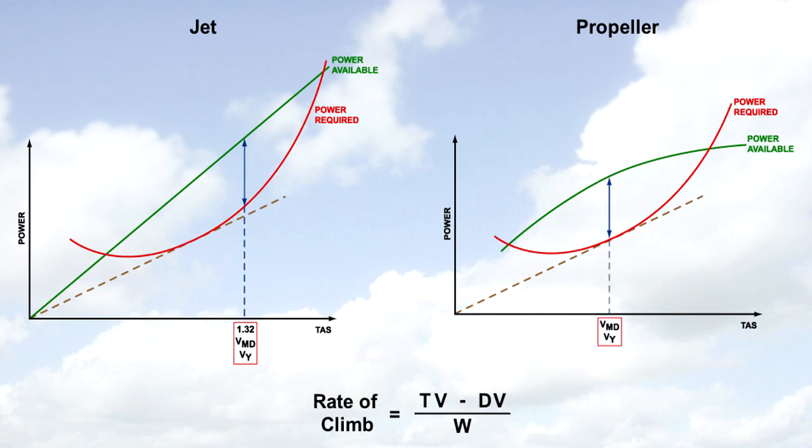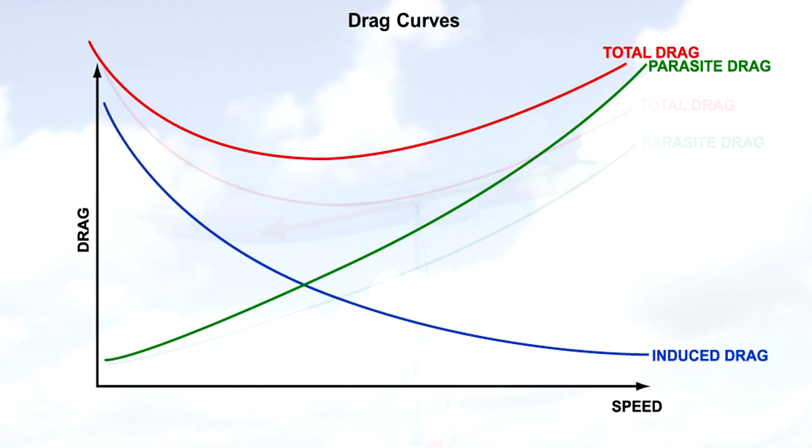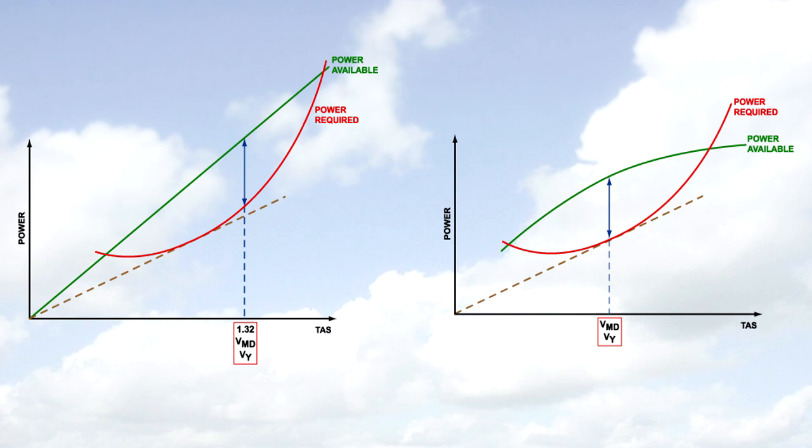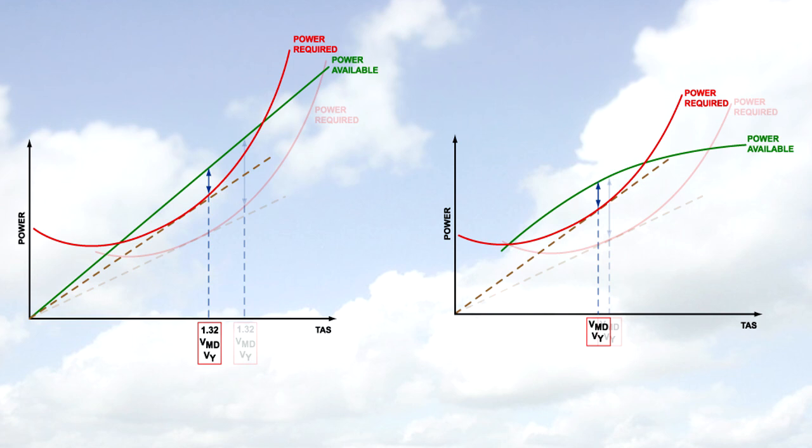The next factor that affects the rate of climb is the configuration of the aircraft. In other words, the use of flaps and undercarriage. If the undercarriage and flaps are deployed, then the profile drag of the aeroplane will increase. This increases total drag, and the drag curve moves upwards and to the left. The power required curves will follow the same movement as the drag curve. Notice the reduction in excess power available as is shown by the blue double-headed arrows. You may recall that a reduction in excess power reduces the rate of climb of the aeroplane.